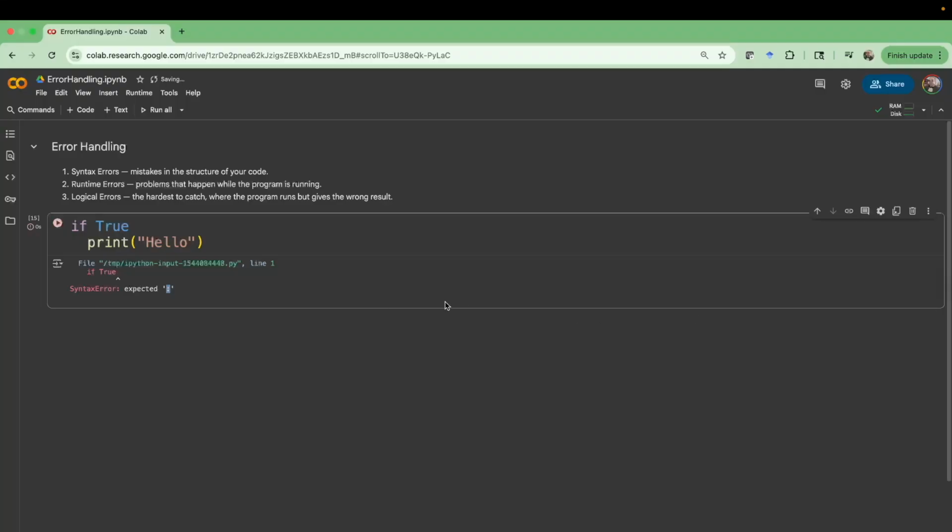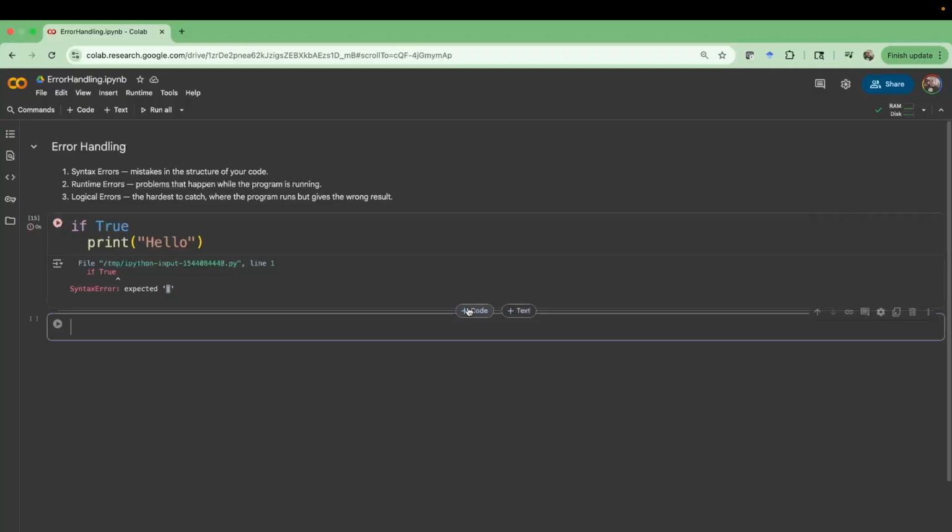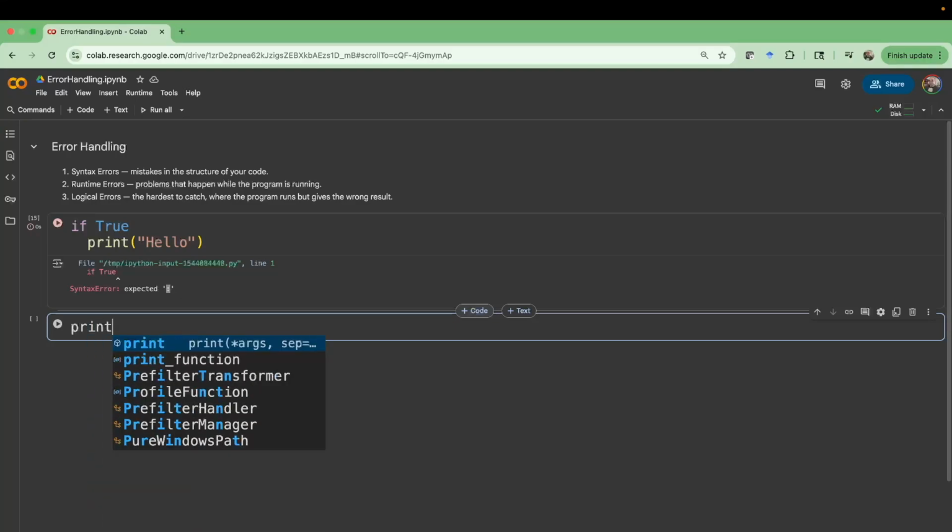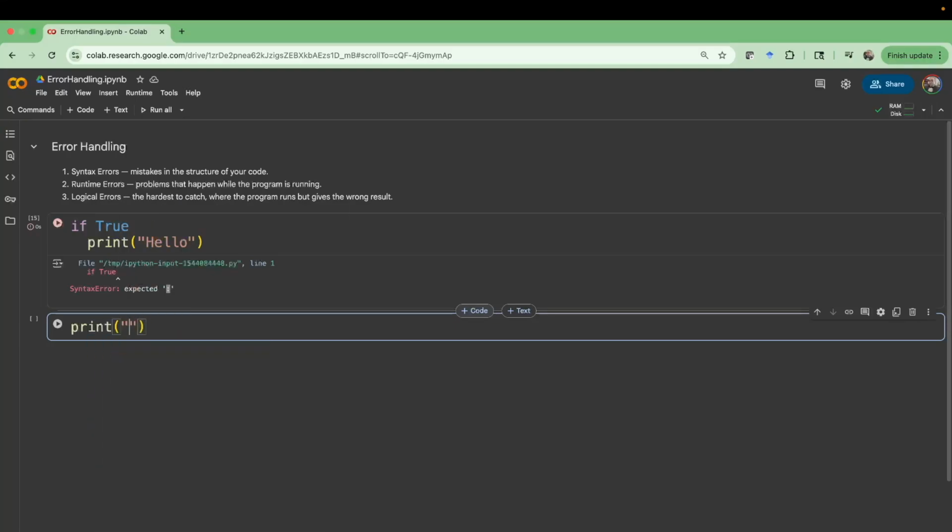In the second example, here we are trying to print a message, but we forget to close the parentheses. For example, print hello world.